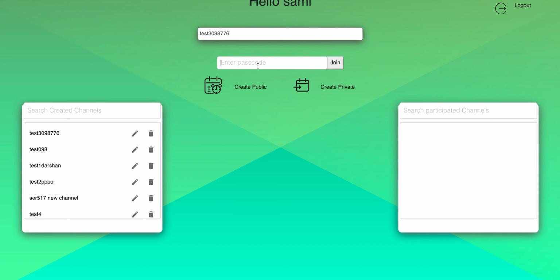And we have also improved this passcode thing. We did this in the previous sprint, but at the end of the sprint, the product owner said that you have to use this enter passcode thing for all the passcodes, like the public passcode, the private passcode, and the one time passcode. So we are using this for now.